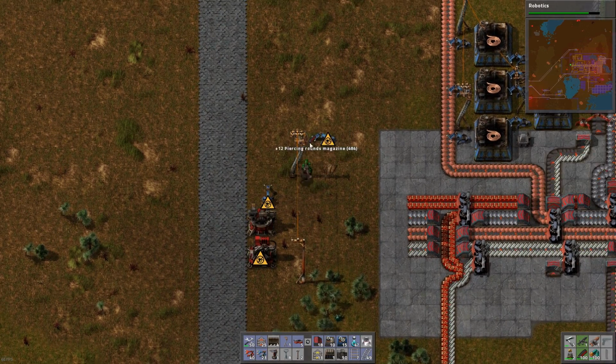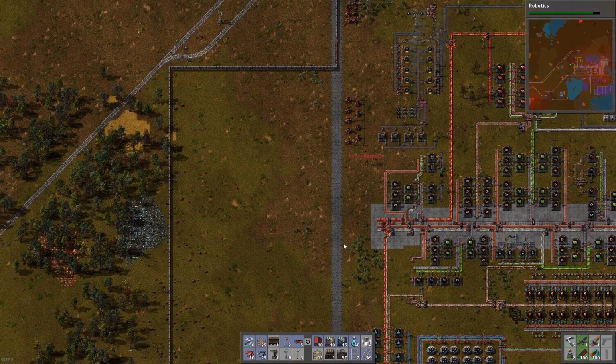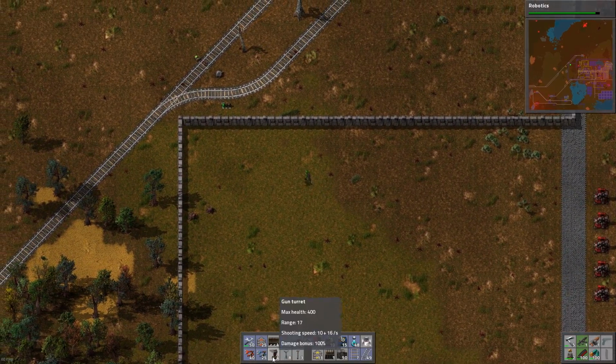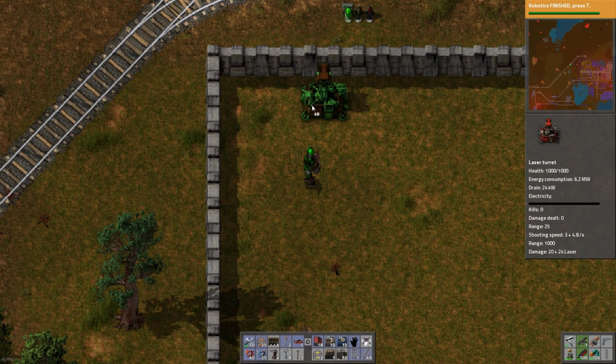How do we make... I just need basic bricks for this. Let me go and grab some of these bricks. Stone bricks? We don't know anything about stone bricks. Right, there we go. I would like to have 3x3s.